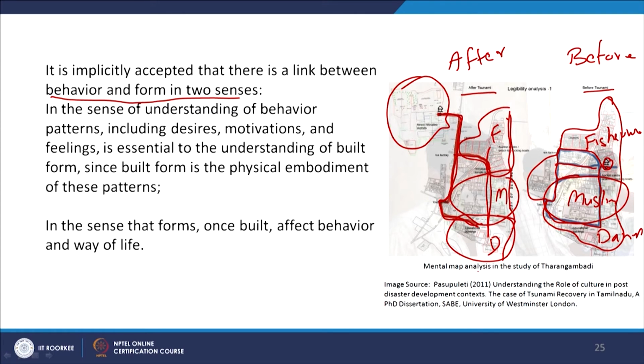So this movement itself is affecting their connections with the neighbors, and that is how it is weakening the neighborhood interaction. So now this is a very good example of a small pedestrian movement, a small eyesight towards looking at how they are walking, how they are meeting, and now these Muslim communities started feeling lonely because no one is around, and they started selling the houses and moving around.